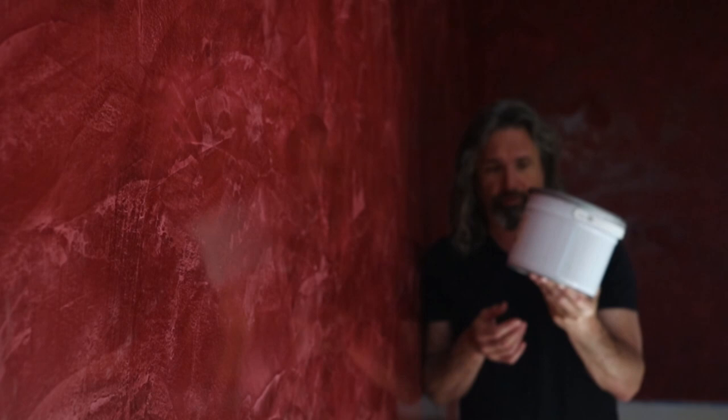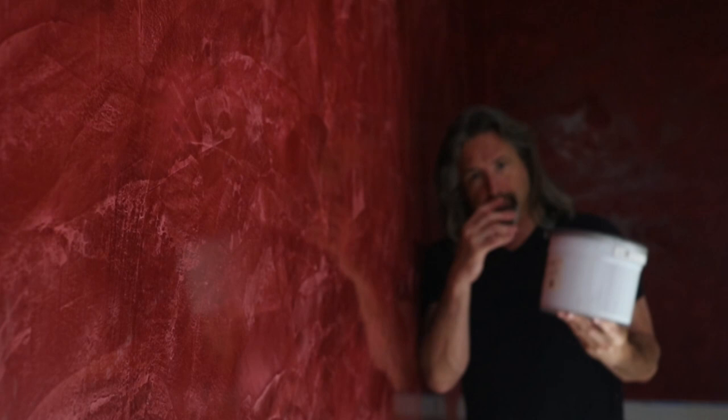So the walls have been burnished, dried overnight, and now we're going to start the waxing process. Here is the spatula wax. So you need to let these walls, first off, dry. The walls have to dry completely overnight, make sure there's no moisture trapped in the surface.